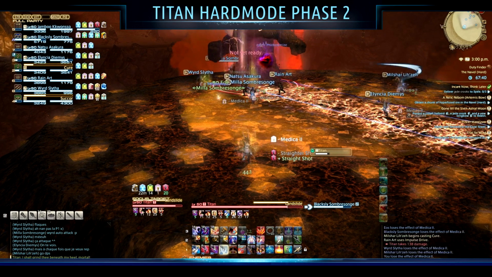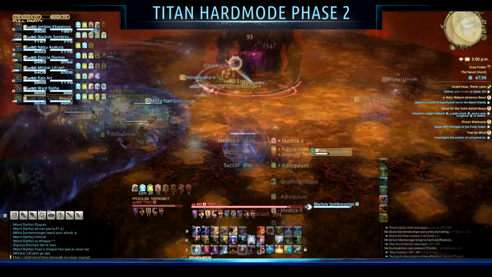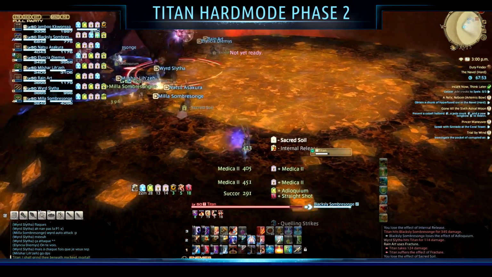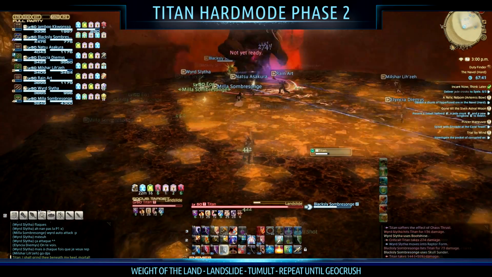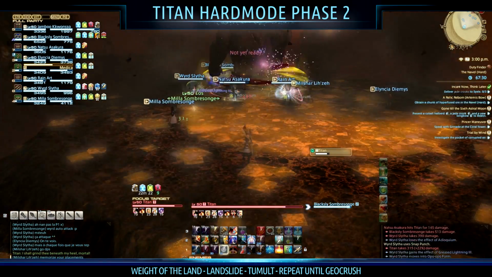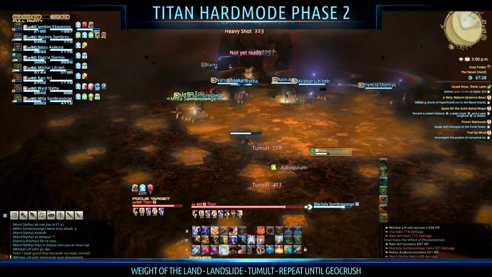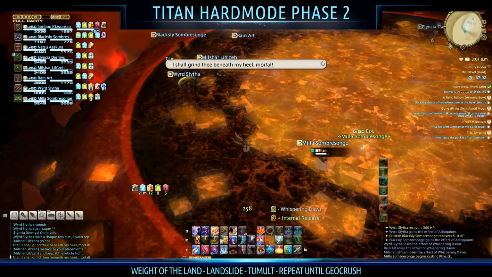So after this attack's finished, we are then going to go into the rotation of another landslide, followed by another tumult. So, just to recap, the rotation for this phase is Weight of the Land first, then a landslide, then a tumult. This order is then going to repeat until the point where he jumps up in the air to do a Geo Crush, in which he's going to get rid of even more of the platform, and you're going to need to stack to heal through the AoE damage.